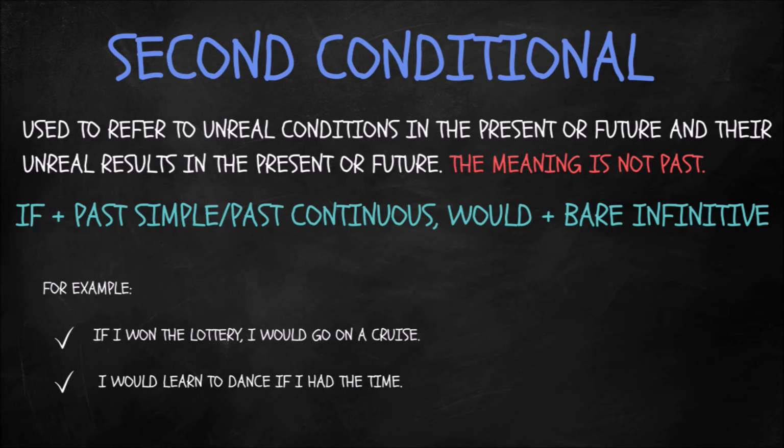Now, just to go back to that use of the past simple here and why we do that. So we use the past simple to create a distance from reality. Yeah, this is an example of the subjunctive mood in English. So in some languages, they have a whole other form of the verb for this mood. And remember, it is a mood and not a tense.